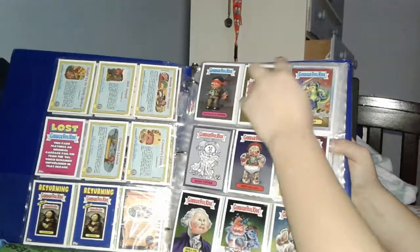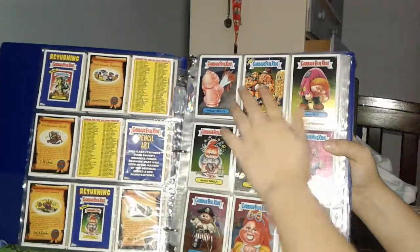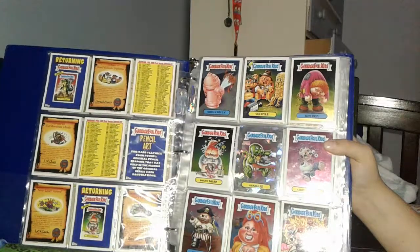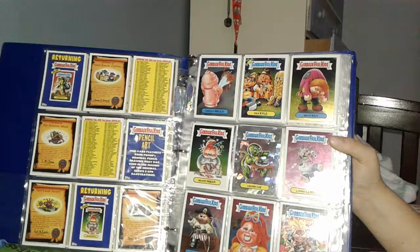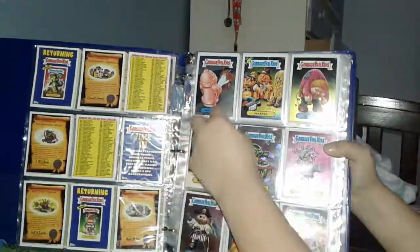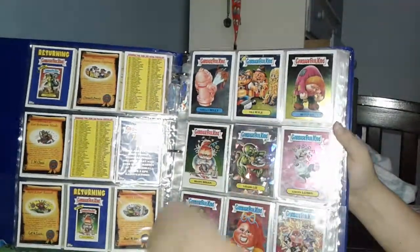So yeah, this guy also has a silver border. All the super shiny ones, I'm pretty sure all have silver borders. And there's also a thing called Returning. Returning's where, like, this Vile Kyle, the next one is where he's really young and he's on a motorcycle, strolling around drinking beer. Well, this one's where he's really old and vomiting everywhere. And then Smelly Kelly's also one, where the dog's actually looking at it and peeing on it, but this time it's the opposite.